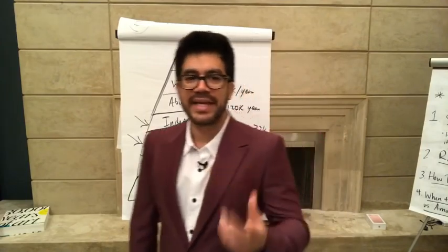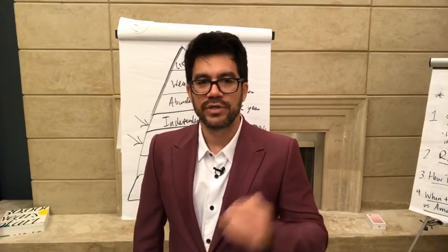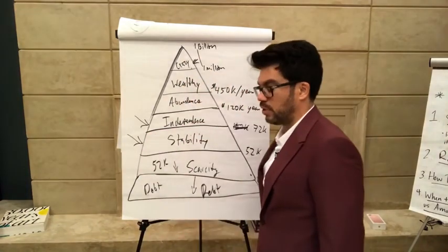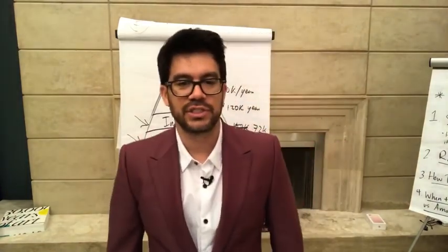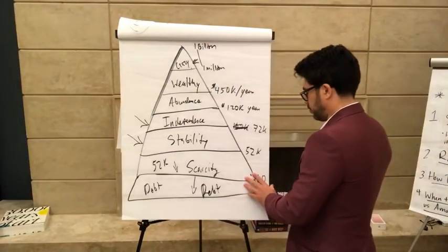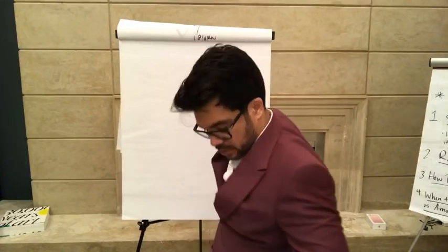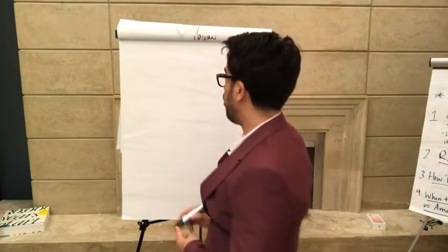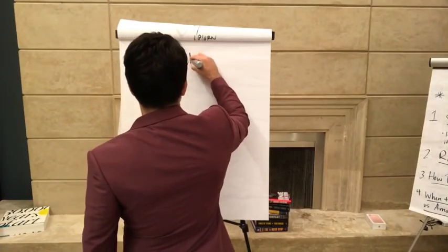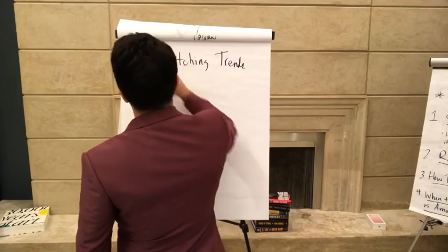So how are we going to get above this? That's what I want to ask you. How's each person here going to go up a notch? Okay? You don't have to become the richest person in the world, but it's an ideal situation to be moving up. Okay? I'm going to tell you the formula right here. The formula for wealth is in one word, or one phrase, I'll say. Catching trends. Okay? That's how you move up.